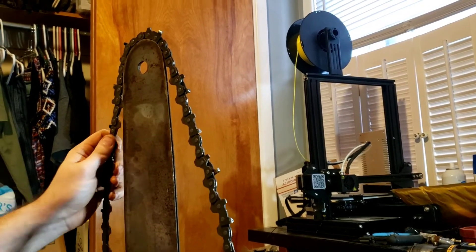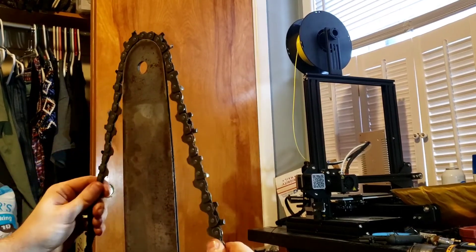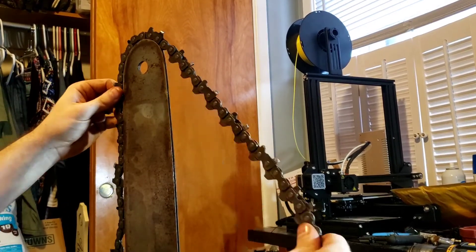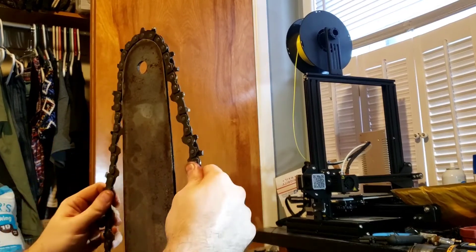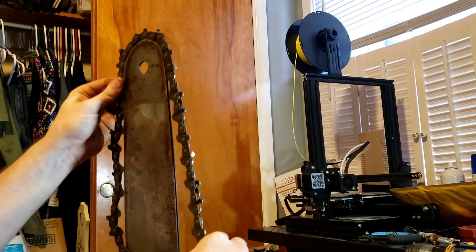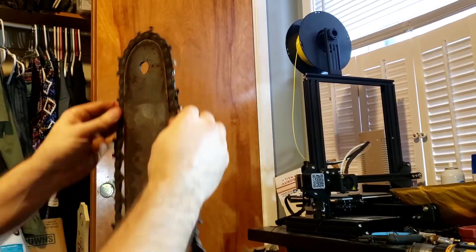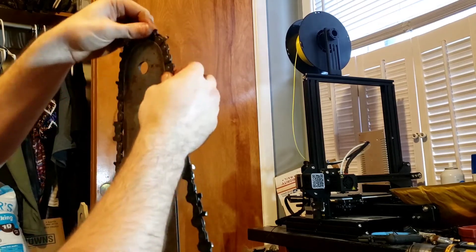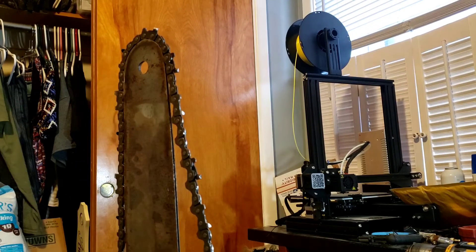A little progress to this point. The area is still stiff, still breaking it up. I've got about a third of the chain done - breaking links. Some of them are stiff on the straight spots after coming over the curve, but they'll work it out. Working the hammer, keep at it. I'm listening to music on the tablet but obviously I can't put that on YouTube - silence is not going to be good. We're getting there. Look at that monster. This part of the bar is really worn down, so when it comes to getting inside the groove, it's just working it. Keep on working it. Determination, right?